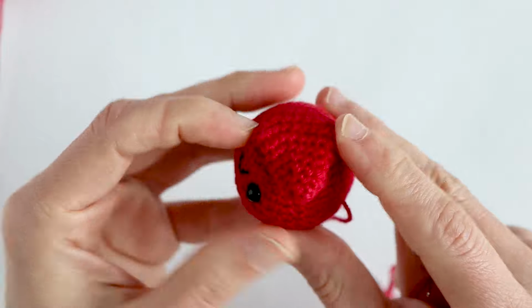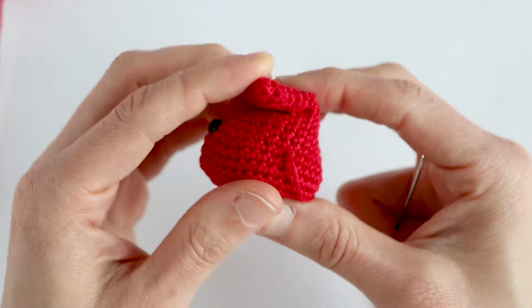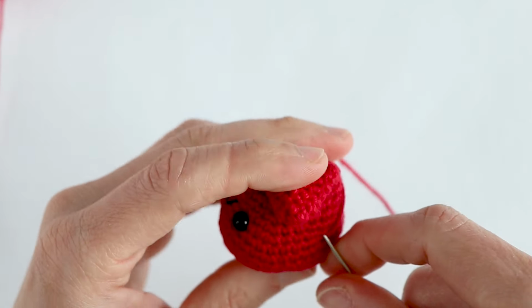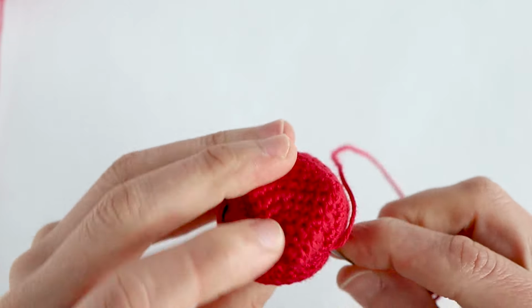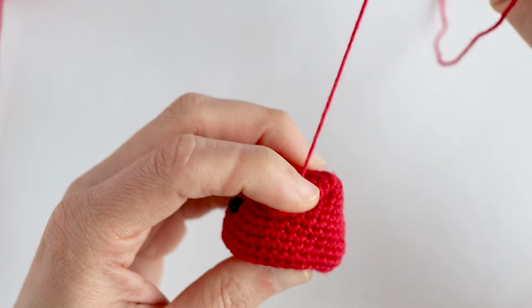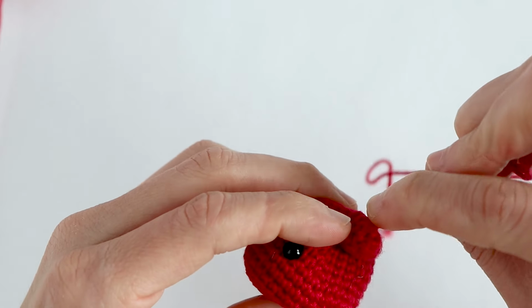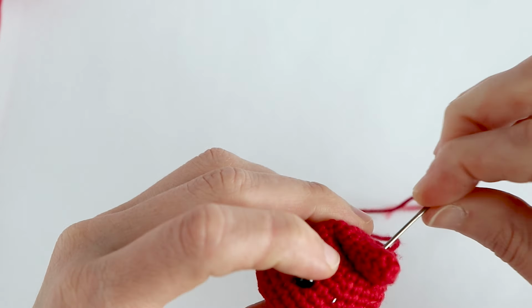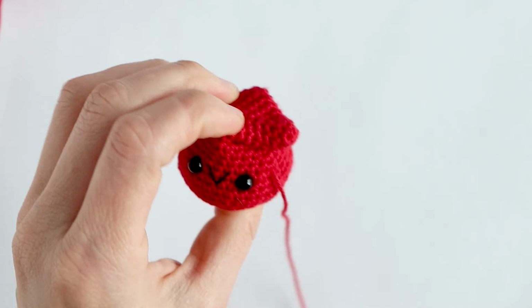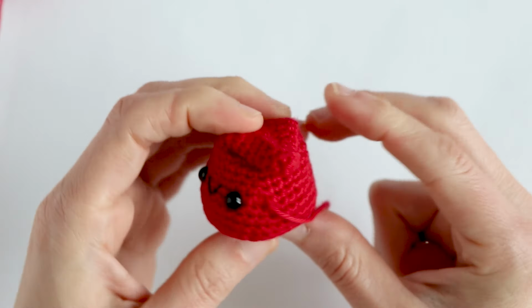All right, so now that you've sewn across the top, it should look something like this. And now we're going to sew just the tip down for like 2 stitches. So just insert there and pull out, then go back in into the hat and pull this. And that's how you're going to sew the fold over on the hat.